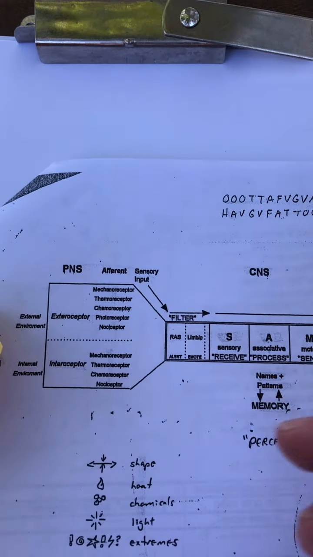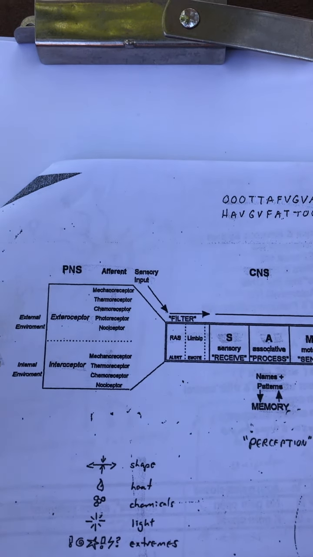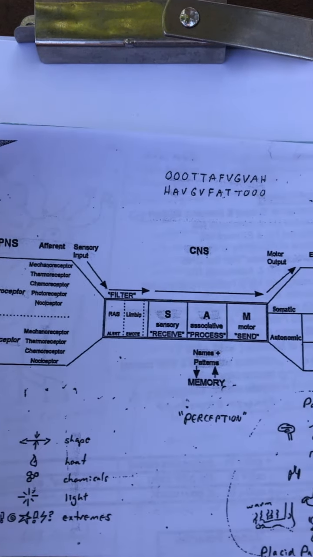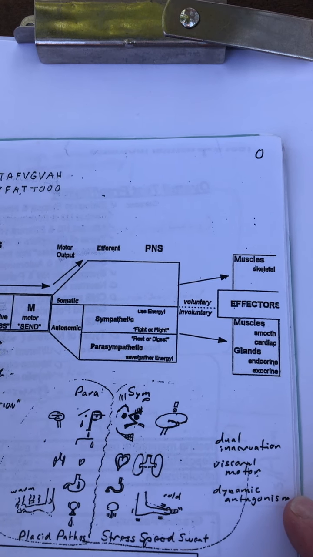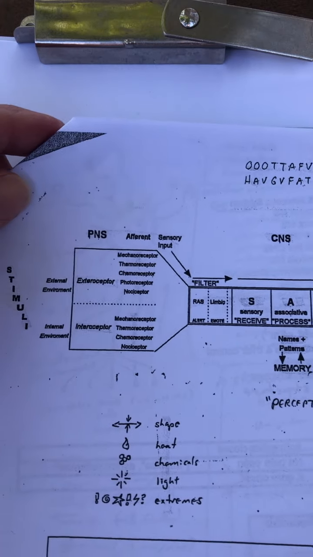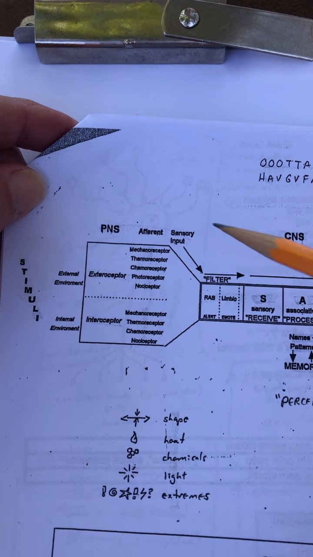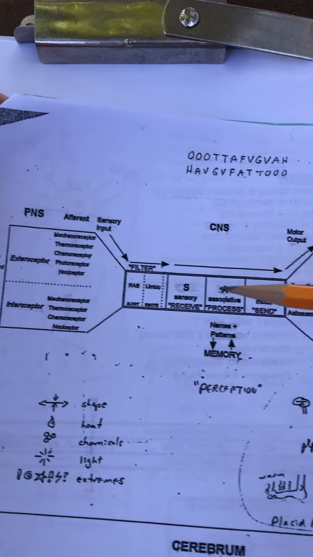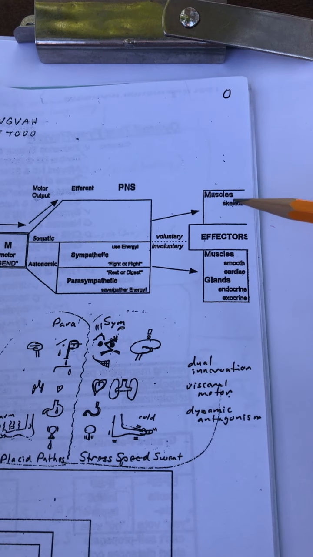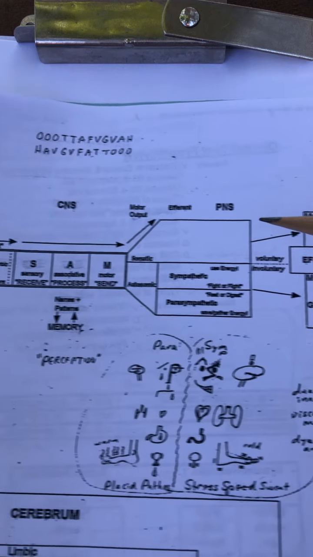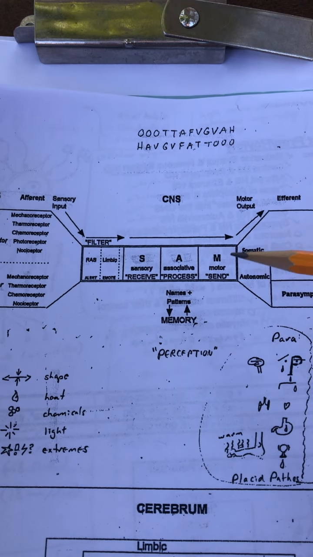Now, each one of these diagrams has something about it that's useful, but here's one that I put together, and I think it might show just one more dimension to it all. What I have here is kind of a bow tie effect. This represents input on this side, this is processing, this is output, and these are the targets of that output. So this would represent the central nervous system.